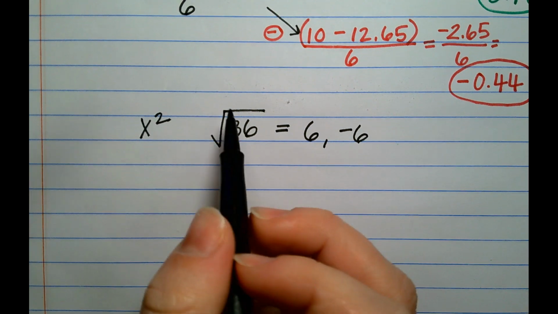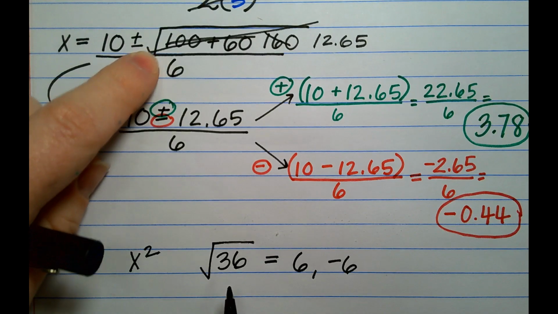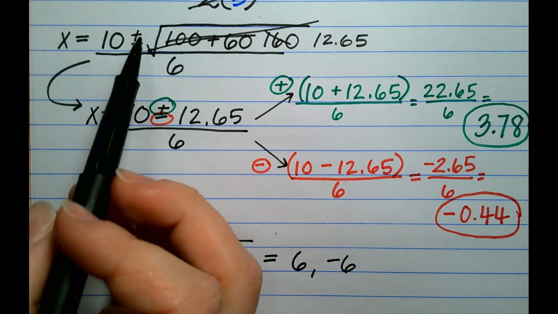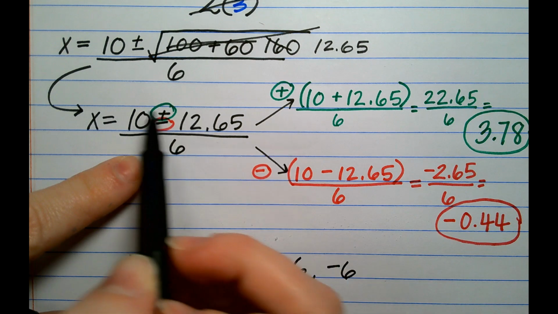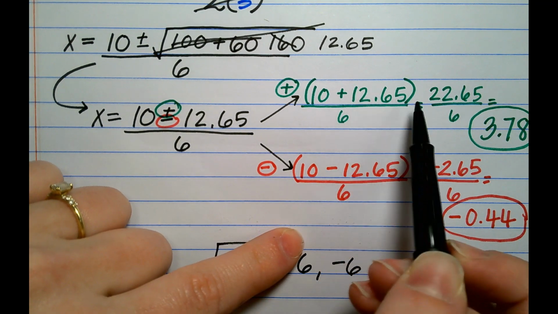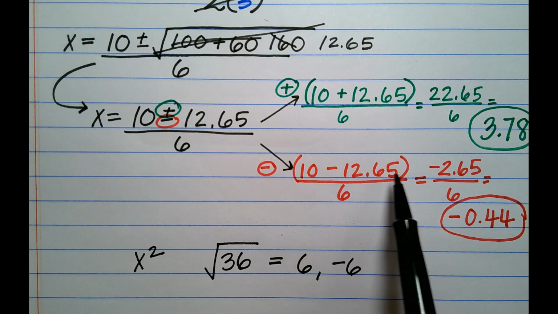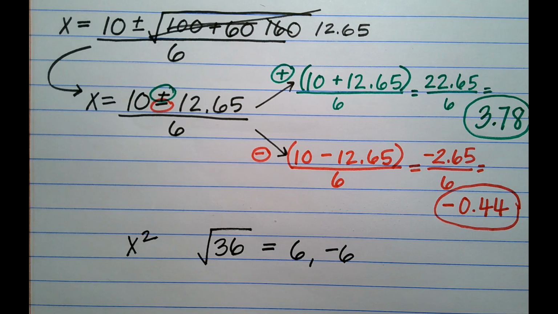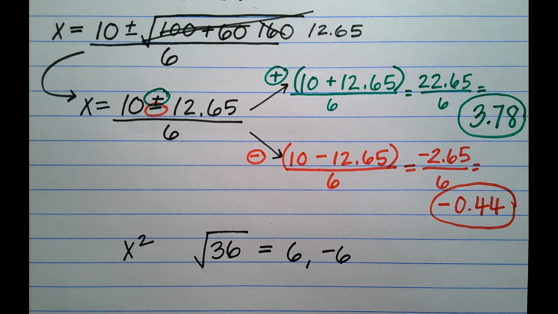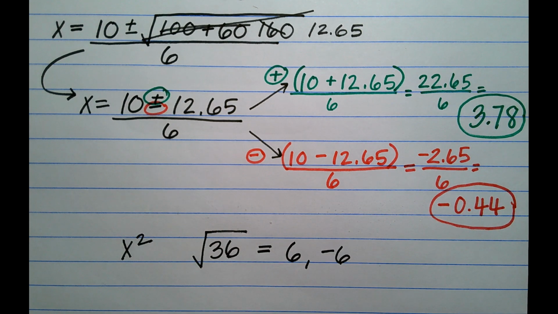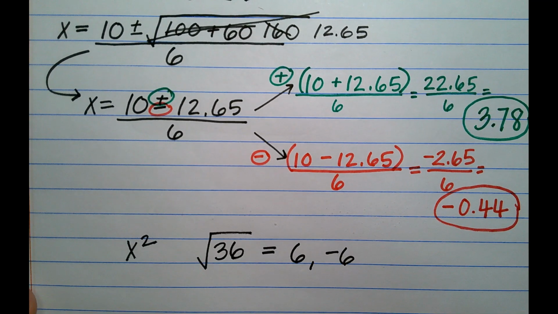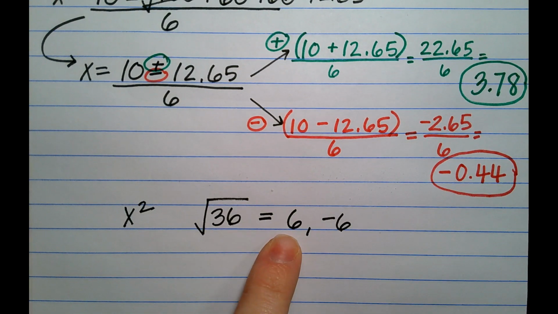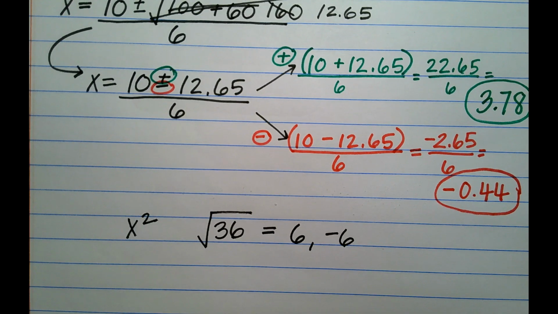Yes. So the reason we do plus or minus is to show that since we're doing a square root here, we need to show the positive answer of the square root, which is 12.65, and the negative answer, negative 12.65. Kind of sneaky. I don't teach that directly. I wish we had time to get into all of those details. Yes, that is the reason, because with a square root you have a positive answer and a negative answer. Kind of cool, or maybe not, but I think it's cool.